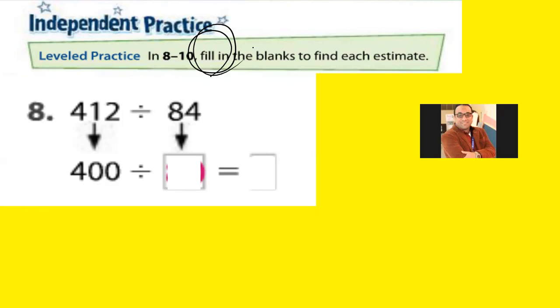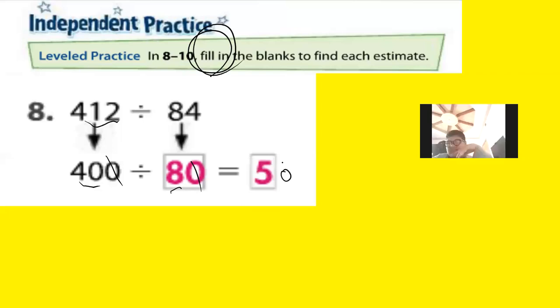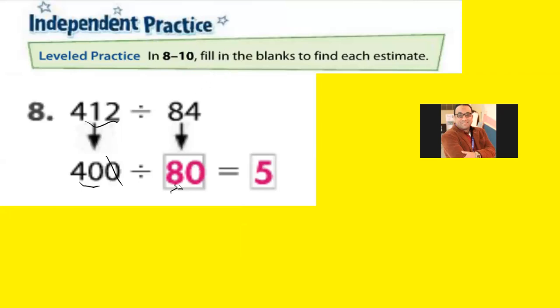Okay, 412 divided by 84 equals what? He estimated 412 and 84 will be 80. Yes. Dismiss 10 from both sides. Okay, 40 divided by 8 equals what? Drop this 0 here. Yes, 5. Very good, Abdullah Mahmoud. Thank you. Copy the answer, my dear student. I can answer again. No, Abdullah, this is not fair.